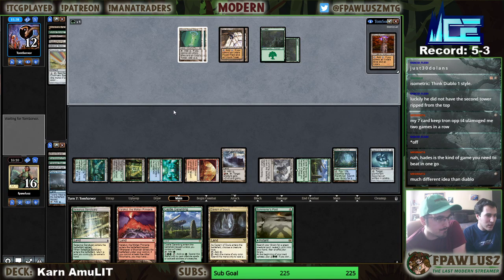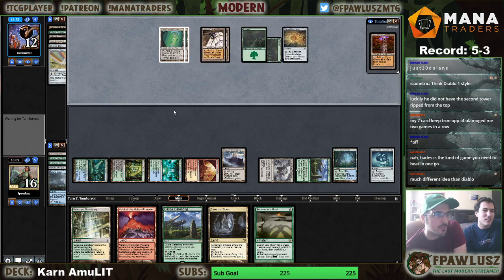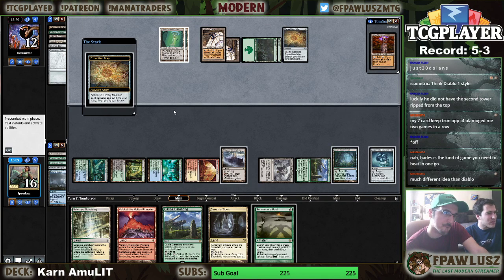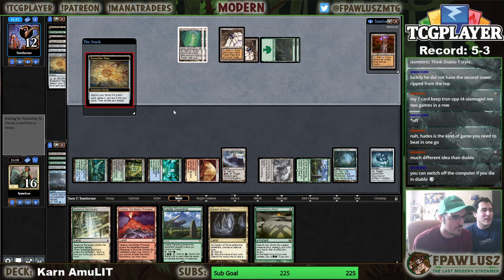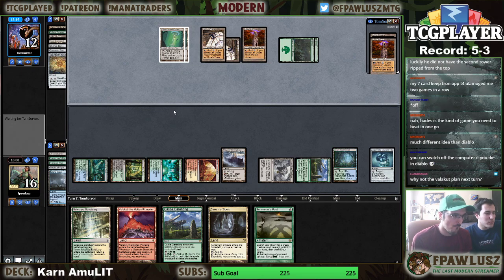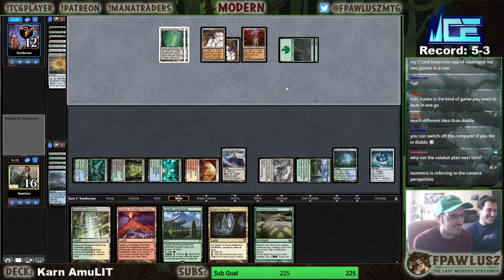Now, Hades is the kind of game you need to beat in one go. Much different than Diablo. I mean, I suppose. I mean, yeah. So now they have Tron. I guess if you get really into them. I mean, that's pretty much all games. A lot of games, if you get enough into them, you just finish them. You can switch off the computer if you die in Diablo.